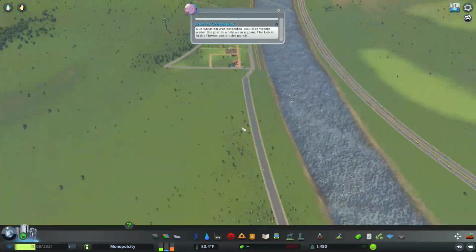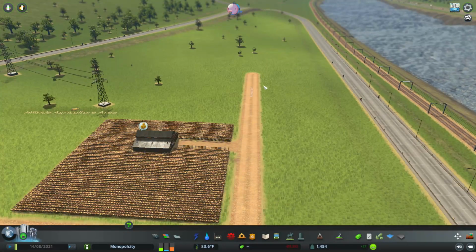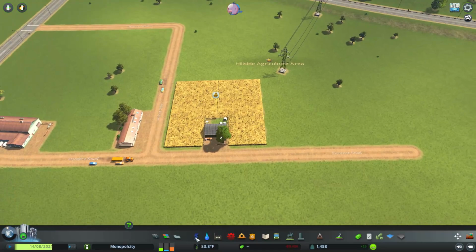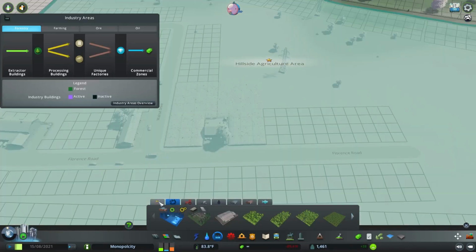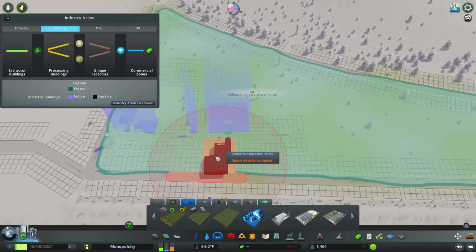Still got a little bit more for industry now. That's good. We've got no buyers. Right, okay. Well, let's go ahead and change this then. Let's go from crops to wheat. And let's go into industry. Not that industry. And let's do agriculture. Let's find us another buyer. In this case, it would be... well, it could be a flour mill, okay.